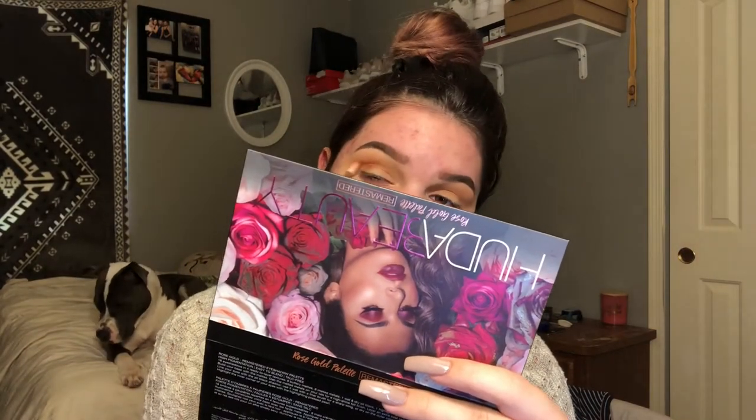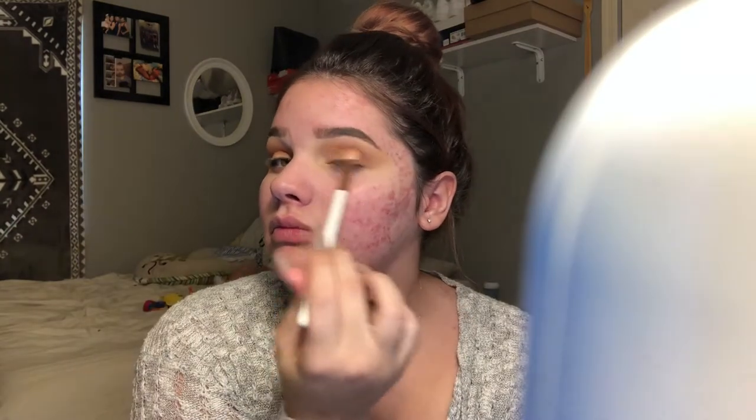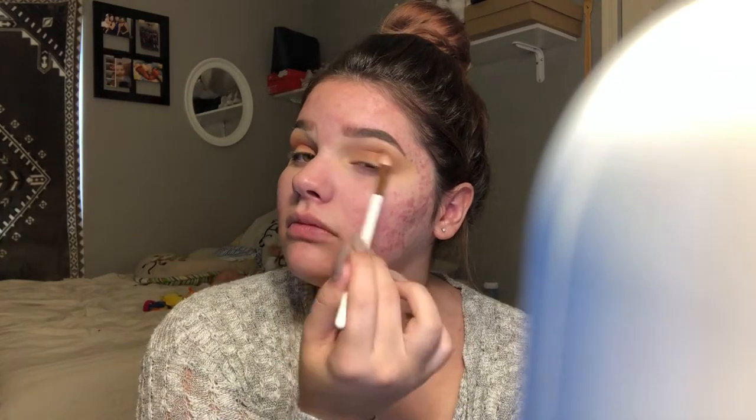The first thing I'm going to do after my brows is get a little bit of MAC Paint Pot and prime my eyelids. I'm in the shade Soft Ochre. Do you guys like my abuelita sweater? Henna. I'm going to put her in my crease. Right in the middle of my crease over Henna.